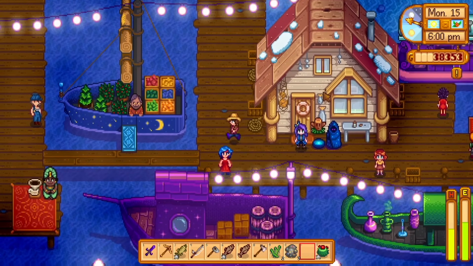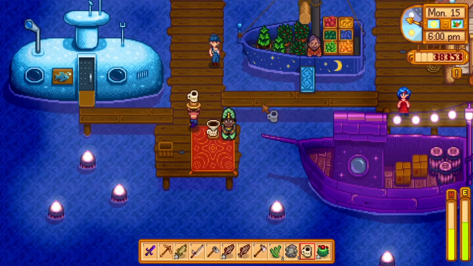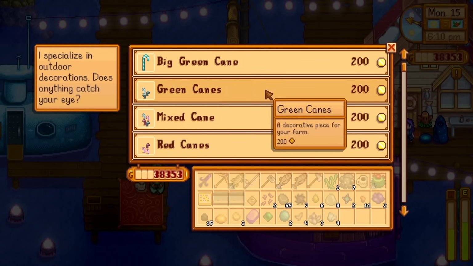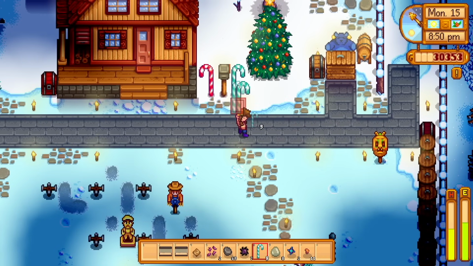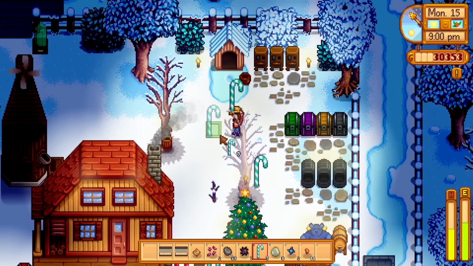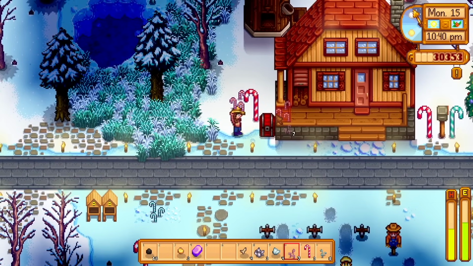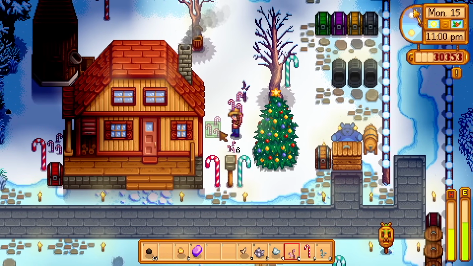Okay, so we're at the night market. First things first, I'm gonna get some coffee. Okay, I received coffee. Oh! These are such good Christmas decorations! Not these so much, but the candy canes! Oh, this is good. This is great. That looks dumb, but I'll keep it. Maybe I'll just sprinkle them all around wherever I see fit. Toss one up here. Put one over there. We'll put some tiny candy canes up there. Put some more over here.